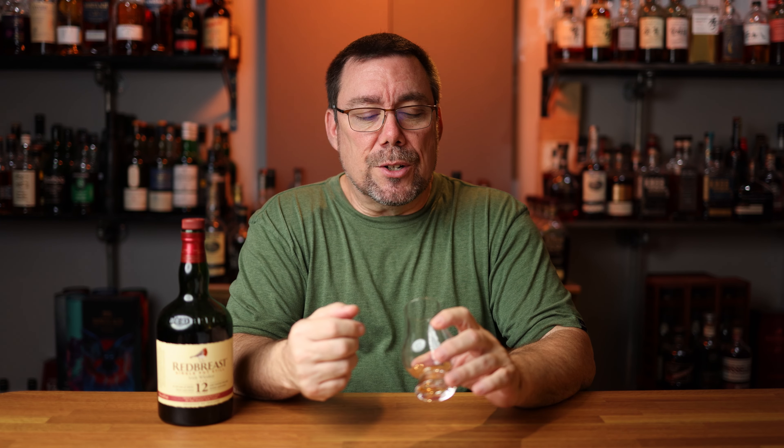Let me know in the comments what you think of Irish whiskey and if you're familiar with any Redbreast products. Now for the last sip and the score: apple, honey, vanilla, the pot still spices coming across as a little bit sweet, the sherry fruitiness is there along with that buttery cookie. Nothing wrong here in the glass.